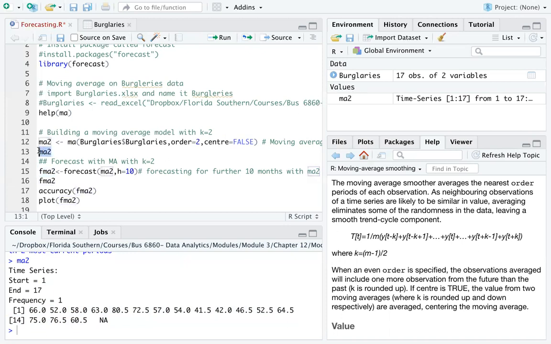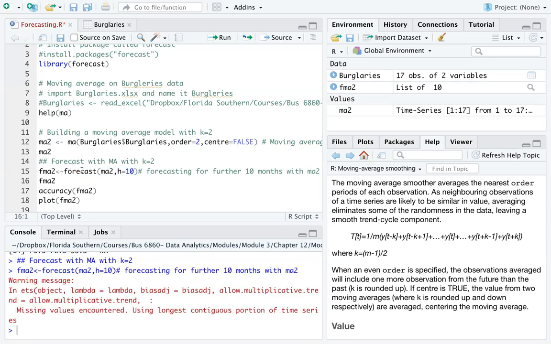Well, first you have to have it as an object, and then you need to call this here in the first parameter in the parentheses of the forecast method. And H here is a specific parameter. It's going to tell you how far ahead you want your forecast to be seen. I specified 10, so it's going to be making a forecast for the next 10 months. All right, let's see how it looks.